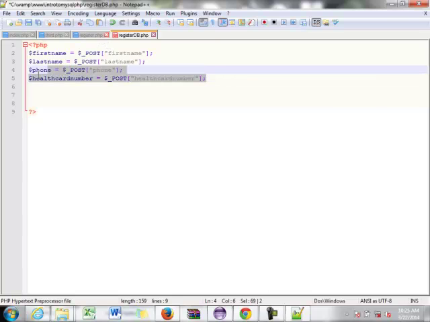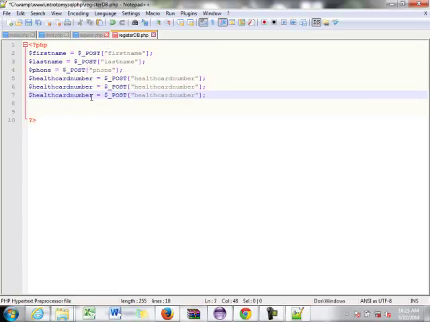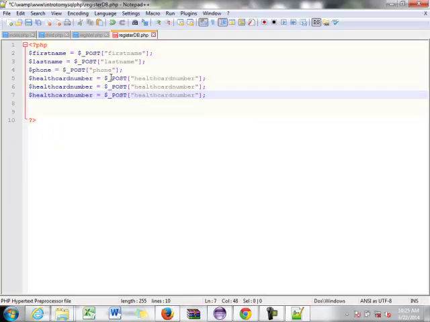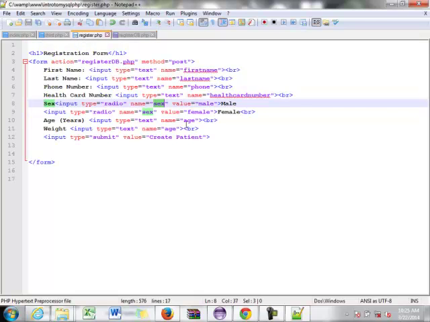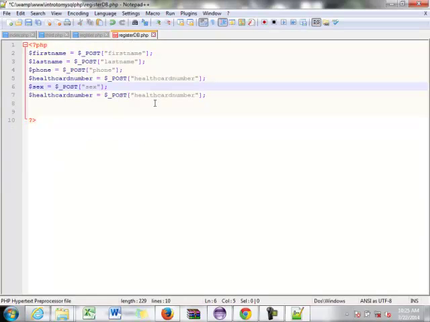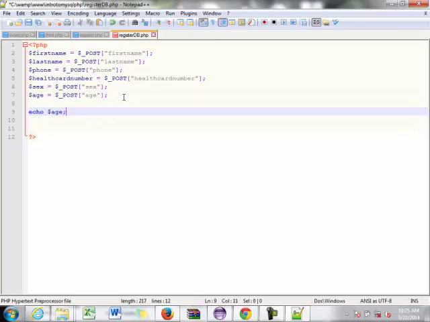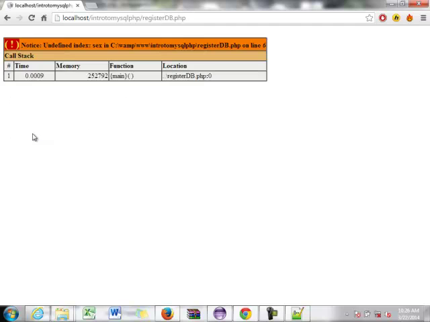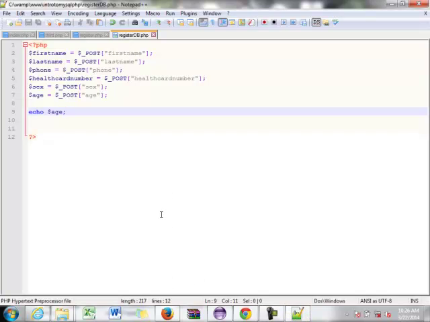Okay, and we'll just do 1, 2, 6, and age, and that's it. Let's check again to make sure our age is being printed out as well. Oops. Okay, so we have a problem here. Undefined. What did I do here?